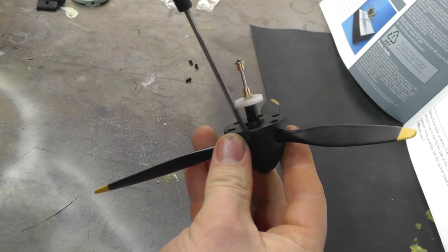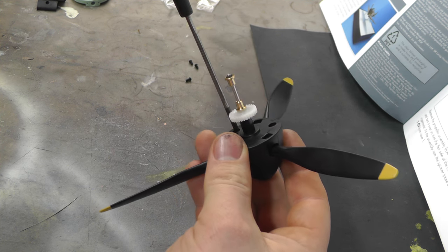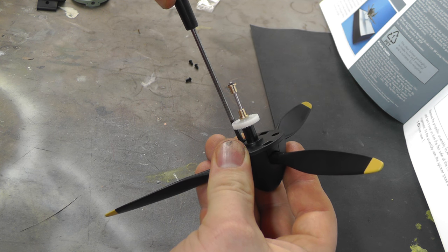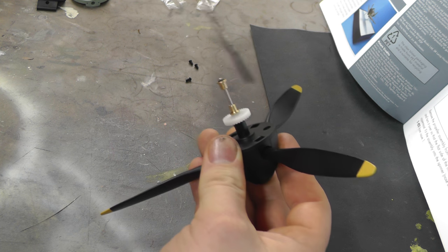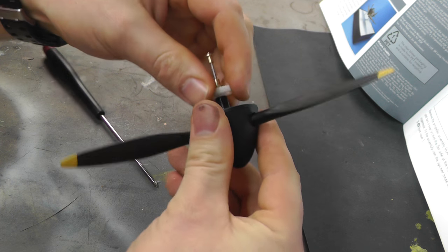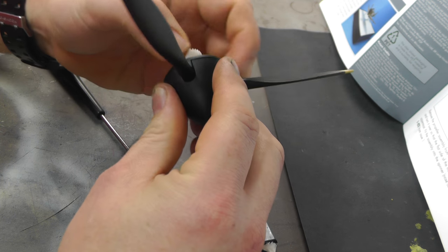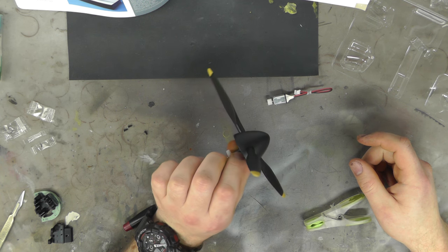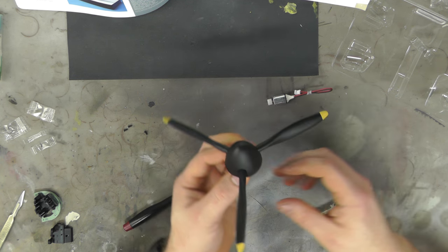Actually, I think this one does go into metal, so we don't need to worry too much about cross threading. But when you're going into plastic, you really do. So don't put too much pressure in. As long as that feels like it's holding quite nicely, which it does look pretty solid. So there we go, that's looking rather cool.